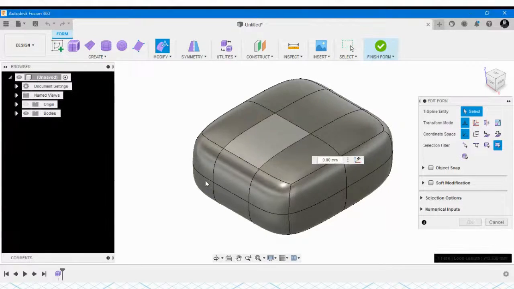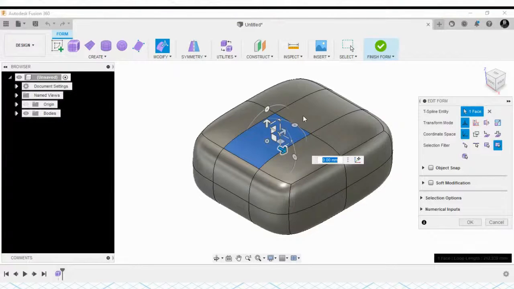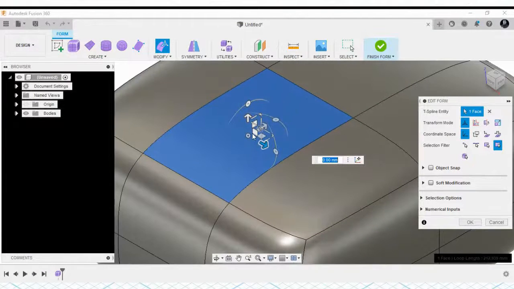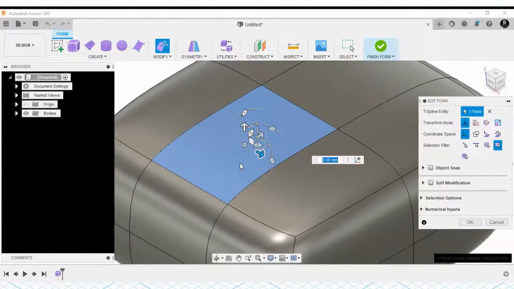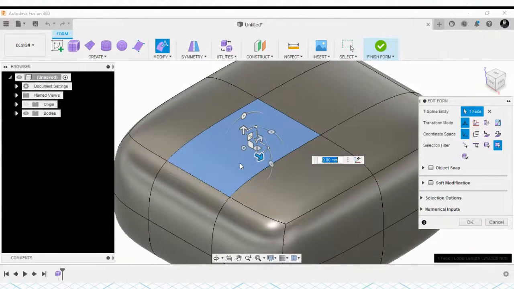I'm clicking on this face, and as you can see, a manipulator appears. This manipulator is divided into mainly three things: translation, rotation, and scale.